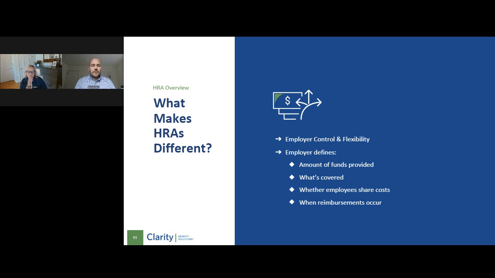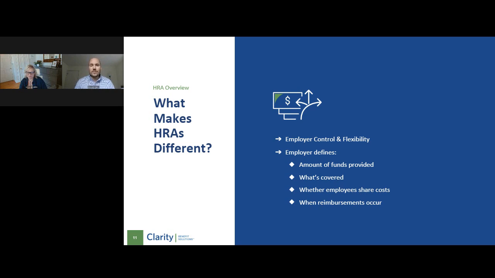Yeah, absolutely. One of the unique aspects to the HRA really is that flexibility and that customization, and there really is no one size fits all. A lot of times we get asked by employers, how should I design my HRA? What should be eligible? How much funding should I offer? And it really varies from one group to another. That's really the beauty of it. So our response to that is kind of, what are your goals? What are your financial goals versus your benefit goals?